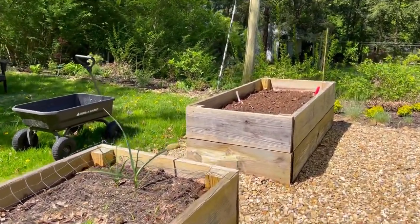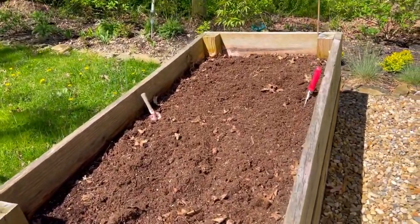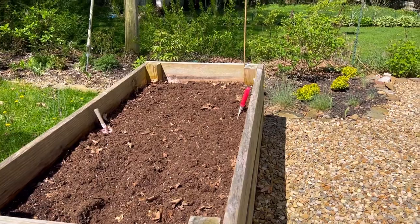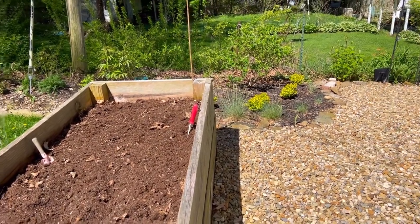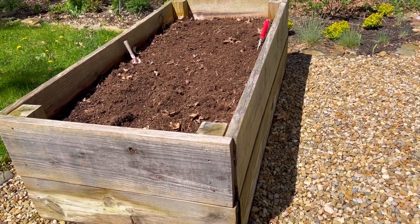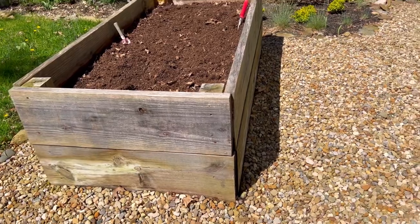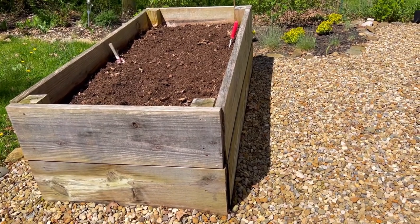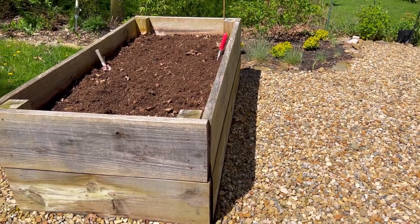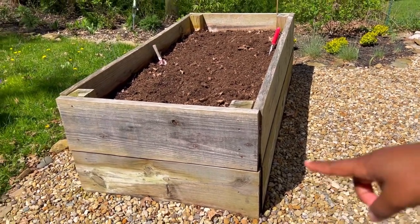That's pretty much what's going on in these beds as far as vegetables growing. This one is completely empty — I've added compost and fertilizer but I'll probably add a little more soil to build it up. These beds are three by six. The bottom half we filled with sticks, yard debris, and all kinds of stuff we had lying around, and then on top we filled with compost and soil. That was about two years ago, so I'm guessing it's broken down quite a bit down there.